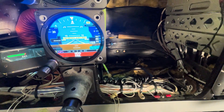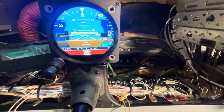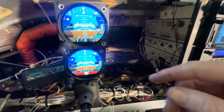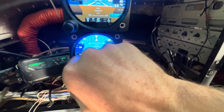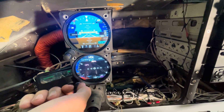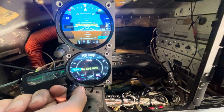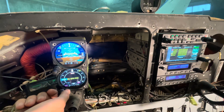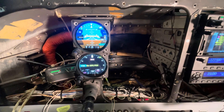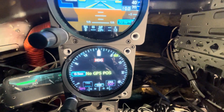Down here you can have your heading and tracking information, as far as tracking the GPS and that sort of thing, down there as well. So you can actually operate off one instrument. We'll go across to our HSI map, which with no GPS position — because we're sitting in a hangar, maybe the chieftain's blocking the signal — we can't get the map there.